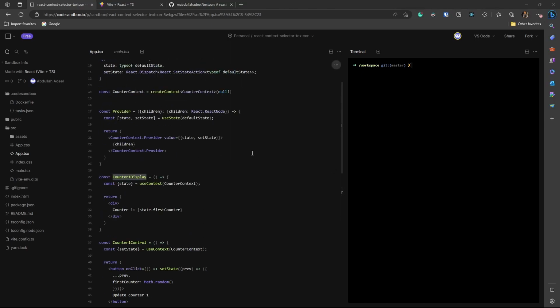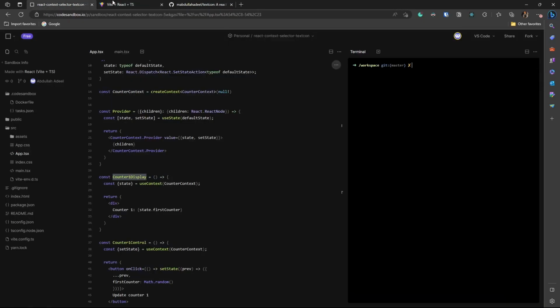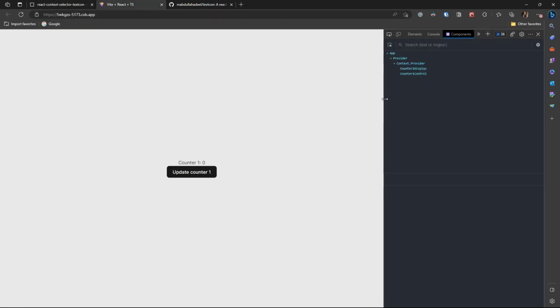Okay, so let's see the output of this React application. I have opened this in a separate tab, so it's easy to work with, and I can use my React tab tool. So this is a pretty standard component with this 0 being shown as the value of the counter, and then there is a button to update the counter value.